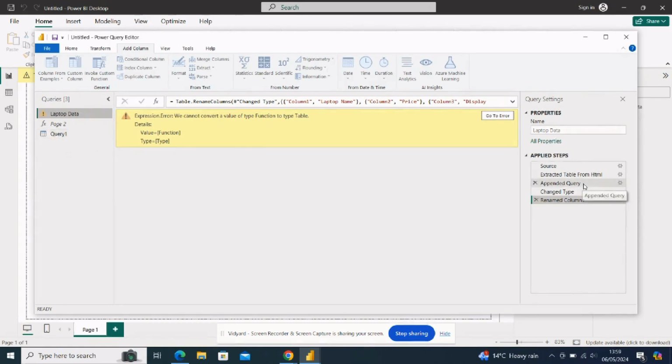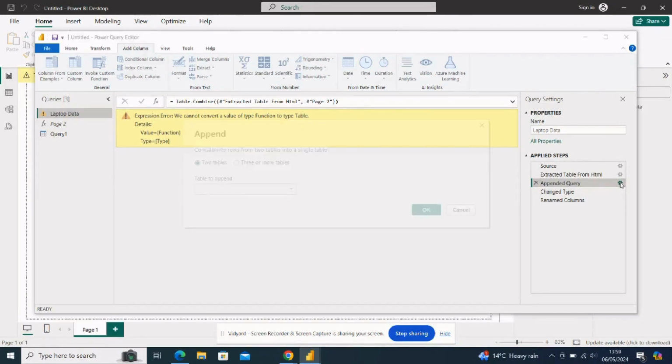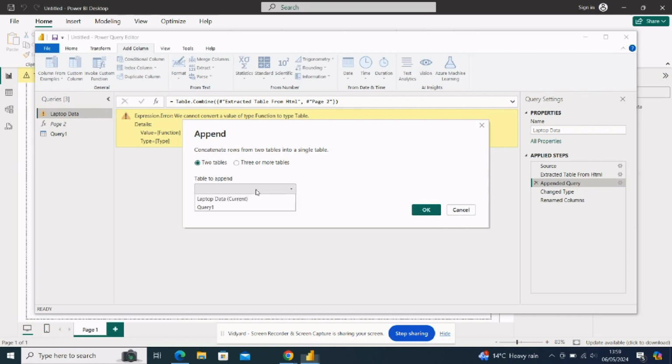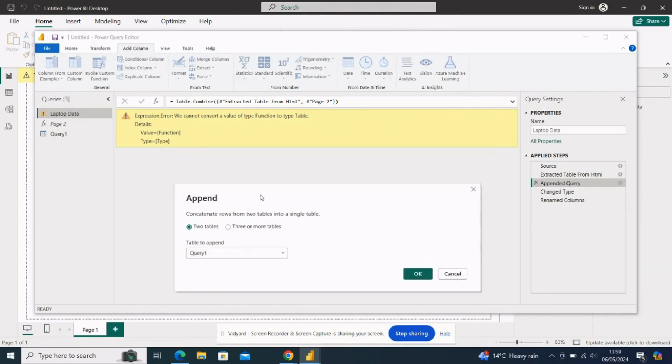I hope you understand. So all you have to do is come here to your append query step and then click on the settings icon beside it. Now you need to change the table name to query 1. You can see that it's already giving us an error here at the top, right?